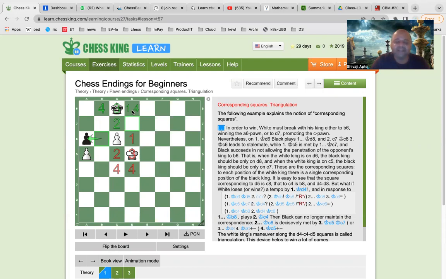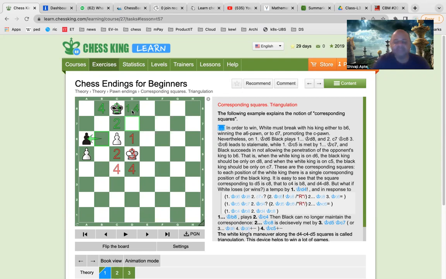So this is the reason why it is called triangulation. What is the triangulation? White starts from number 3, then goes to one number 4, then goes to the other number 4, and then returns to either 2 or 3 depending on where black is. That is what is called triangulation. Okay, it moves like a triangle. He does not move from 3 to 4 and back to 3, because if he does, then black will be able to defend. But because he goes from one number 4 to another number 4, and black cannot do that, that is where he gains the move or gains the opposition and forces black.